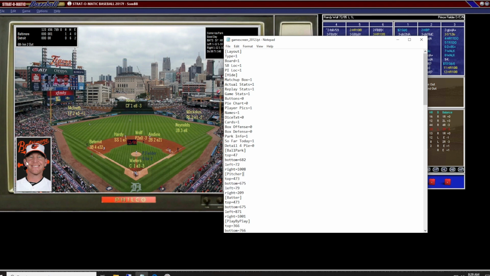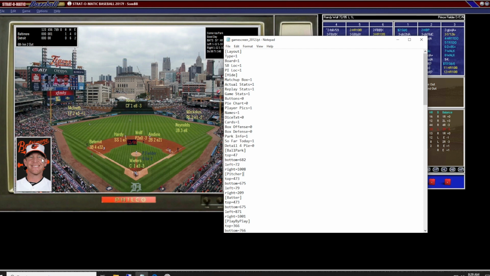So the picture frame is this one right here. The top is 473 pixels from the top of the screen. The left is 79 pixels from the left of the screen. And if we go from top to bottom, 473 to 675, from here down to there, it looks like we're at about 202 pixels, and if we go from left to right, we're at about 130 pixels, and the ratio there is still the 180 by 270.